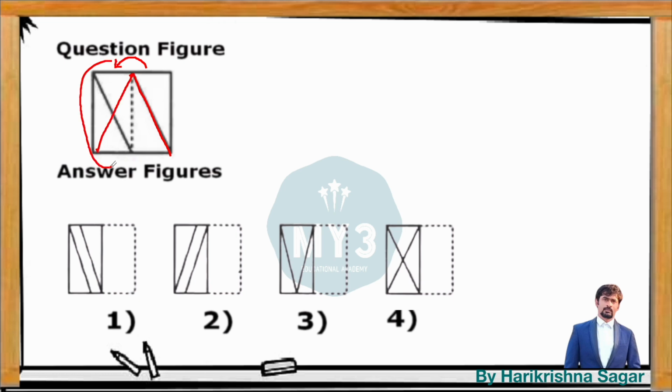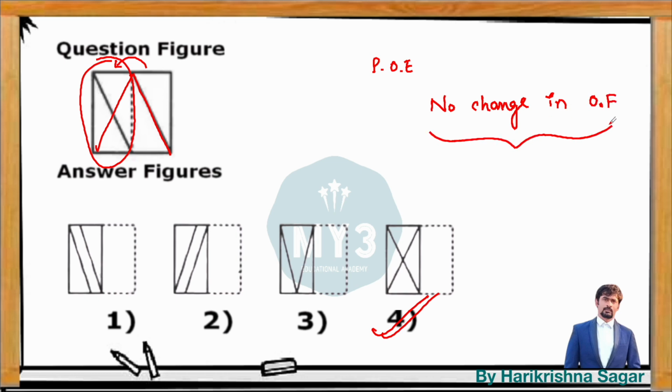Then this is going to be the answer choice which is going to look like this. You can mark the answer option 4 here. Or otherwise, you can use the basic point which I have used. So that is using the elimination method. What is the point which you have to use in the elimination method? No change in the original figure. On top of the original figure, we may get additional figure or overlapping figure. That depends upon the sheet.